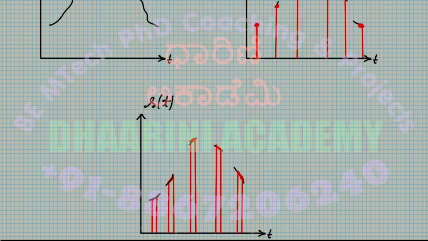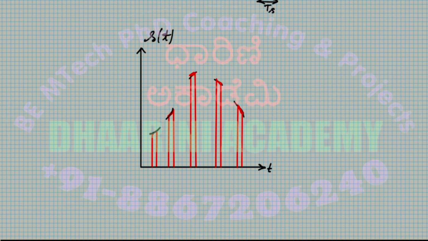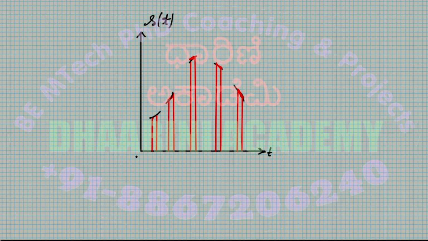Right. Now, the idea here is that the sampling still occurs at Ts. So let's try to denote the time duration. This gap is still Ts. Every gap is Ts. I may have 0, the first sample at Ts, then 2Ts, 3Ts, 4Ts, and so on. The same thing will be happening here. So this is 0.